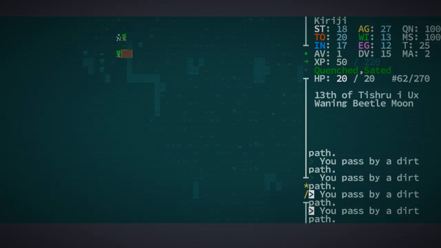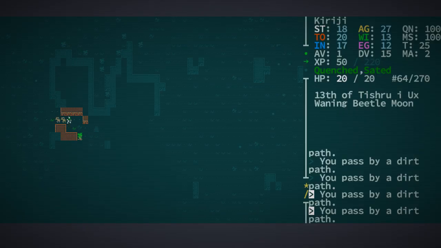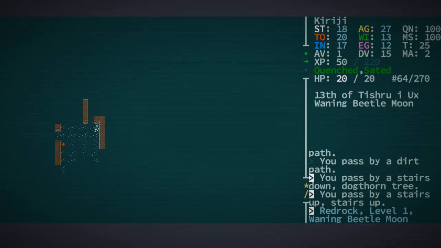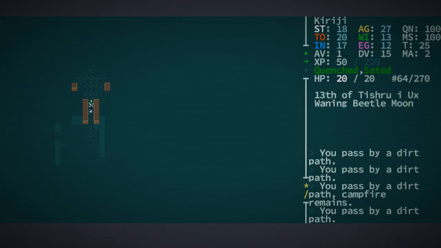So let's find the entrance of Red Rock. Our first adventure. Maybe our last adventure. Some deer thingies for me. Alright, here we go. We're here. Must be careful. Very careful.